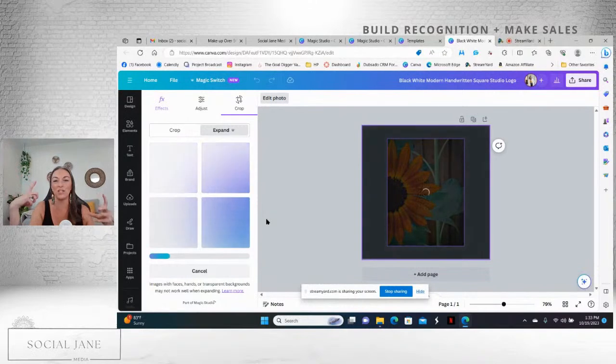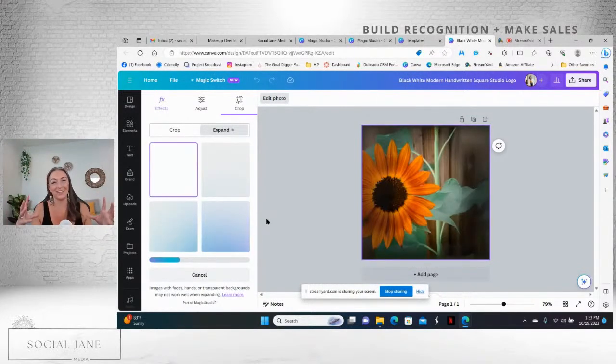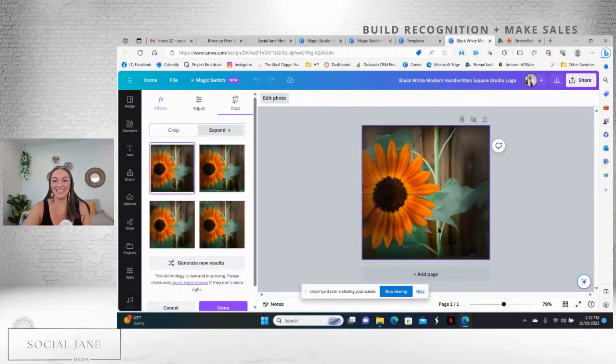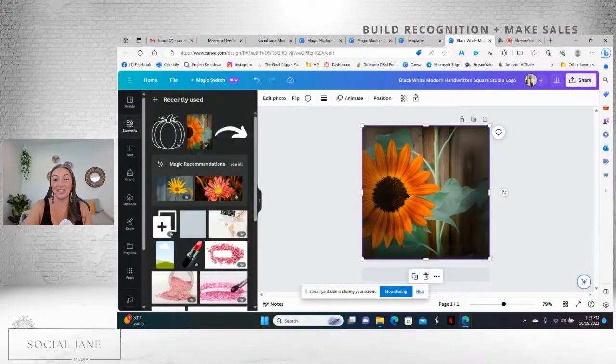Which is really cool because sometimes you might have an image where you're stretching it and you're pulling it and it's going all these different ways. And you're like, oh, it just doesn't look right. But look, it does it all for you and it expands it. And I'm guessing if it had different variations, then it would be over here. But I used this function just the other day and I really, really enjoyed it. It was so simple to use.